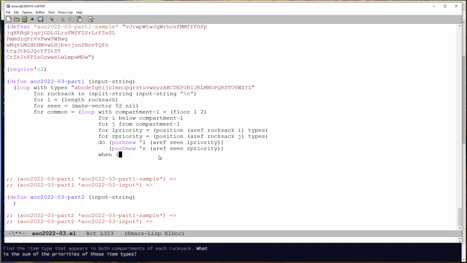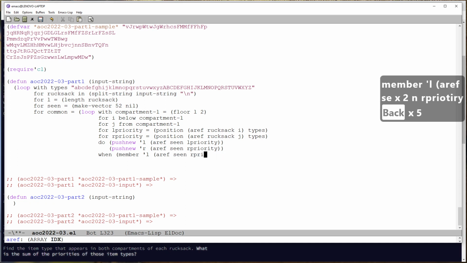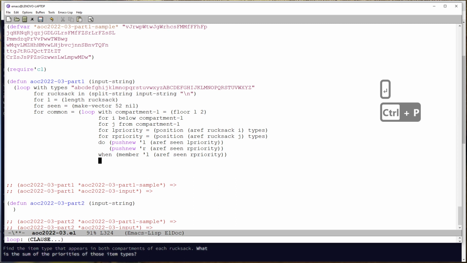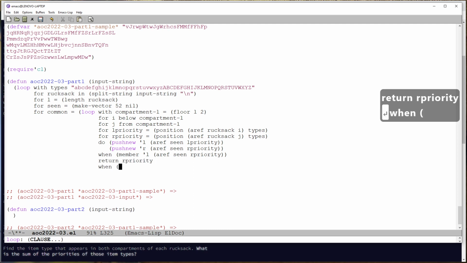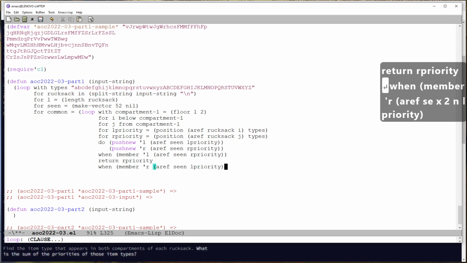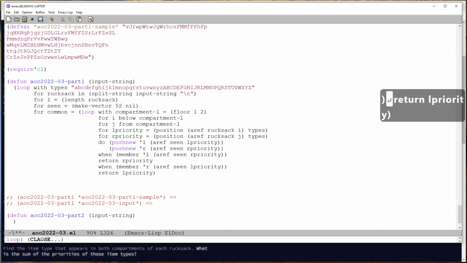So when member L iref seen R priority, so that means we already pushed a, return R priority. R iref seen L priority and L priority. And that's it.